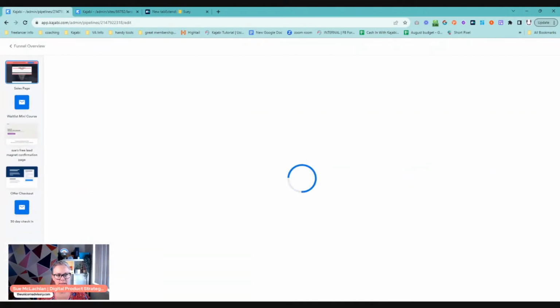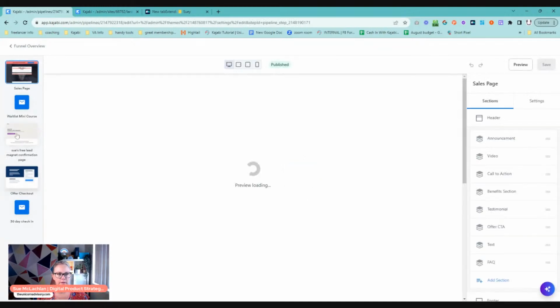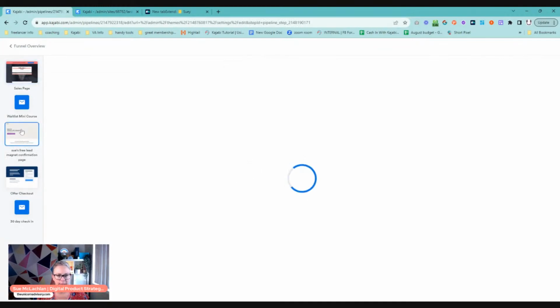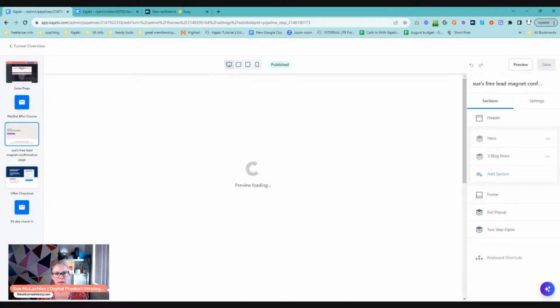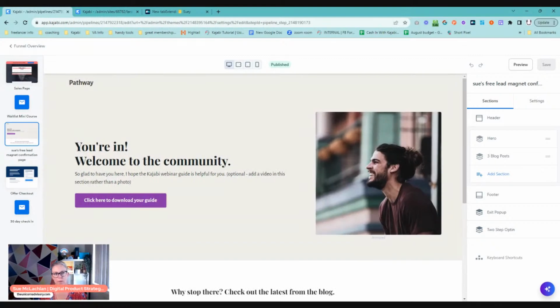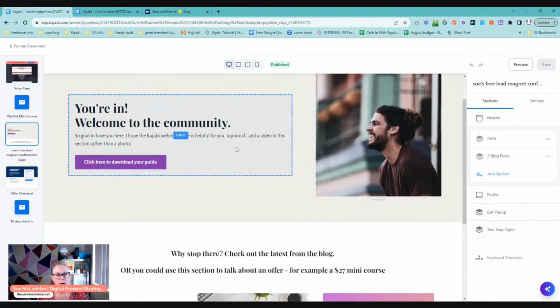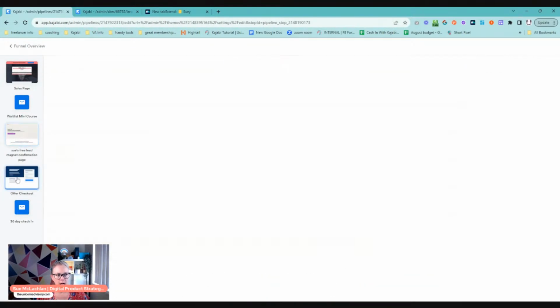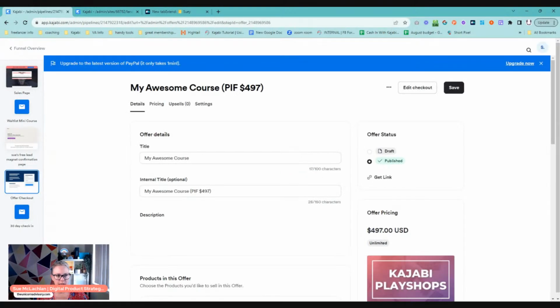So let's say we're editing this sales page, we can also go through to any of these other pages really quickly. So we can easily flick through to the lead magnet page without having to go back out and go landing pages and find it and go back in. So it's a way that you can group things in. And then also, if you want to be able to quickly check on the checkout, this doesn't have to be attached to that.